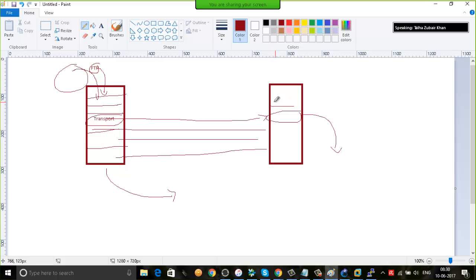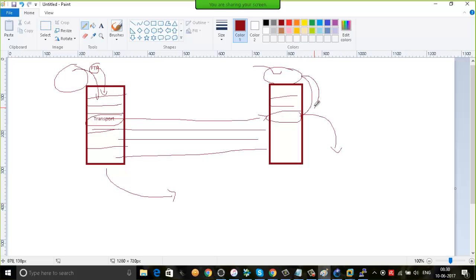Because I don't know. I may have some data to be sent, for which I have to take permission from the application on top of my application layer. So at the transport layer, by seeing the TCP FIN packet, the receiver cannot take any decision. He cannot say yes, he cannot say no. It has to go to the application, and then the application has to respond back with yes or no.